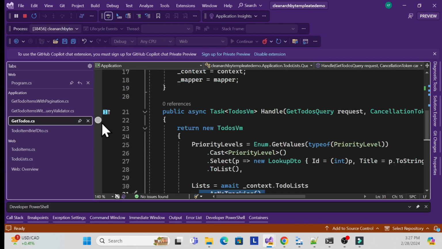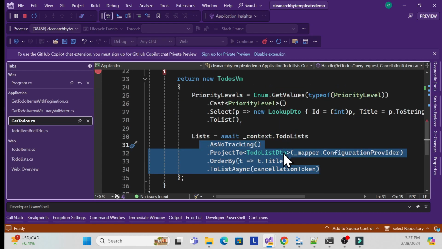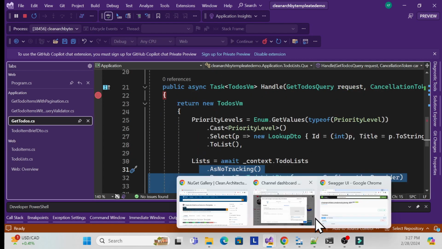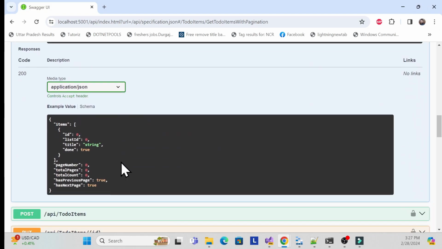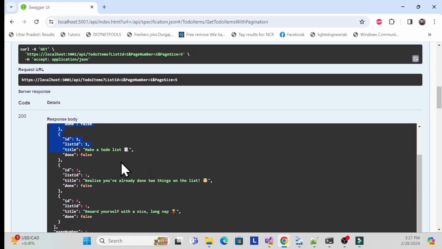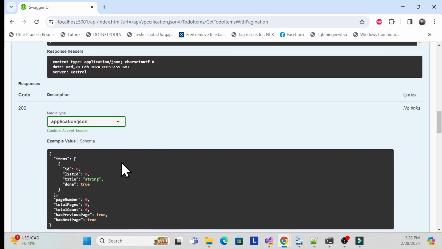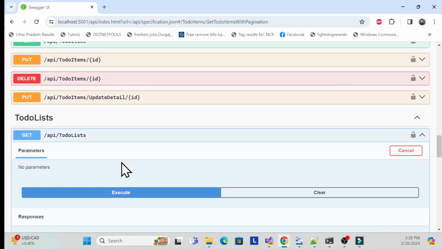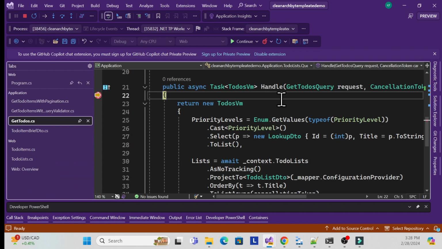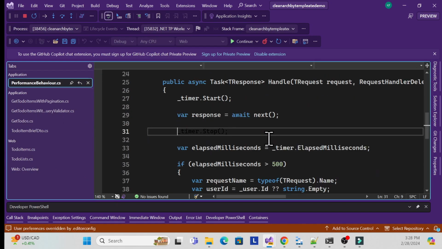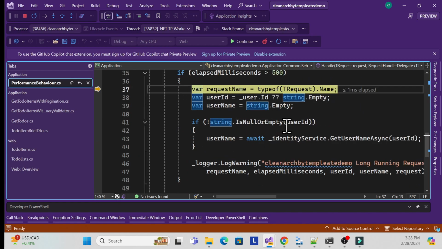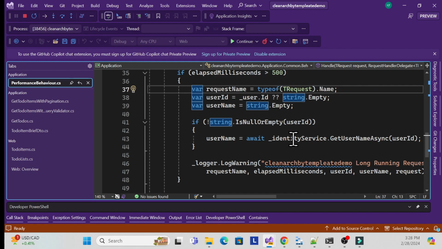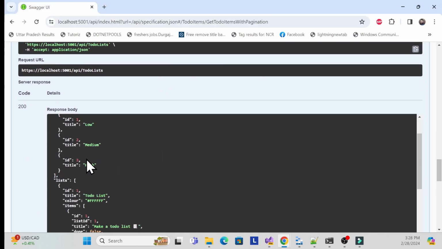So let me put a debugger point over here so that you can see how this flow is going on. Let me execute this to-do list item one more time. Where is the to-do list? See this one, just execute. See, it is going to the handler, and here it will return the list, and it's back to the list over there, and continue, and you can get the data.